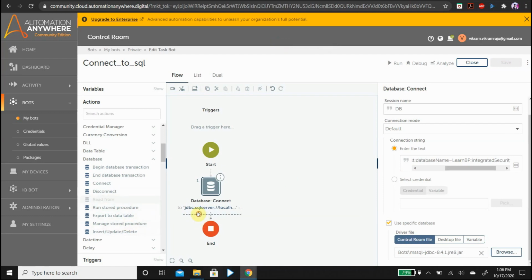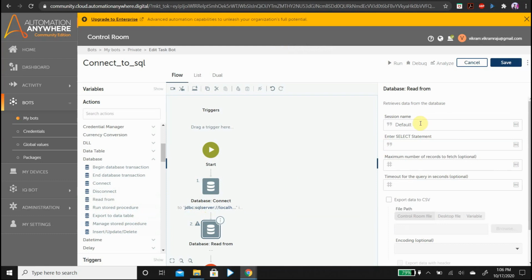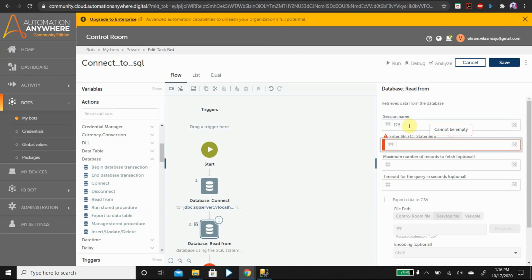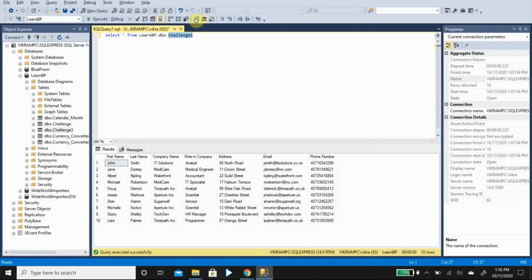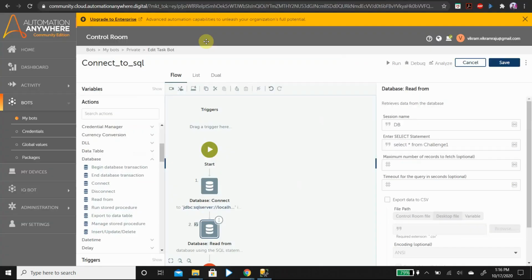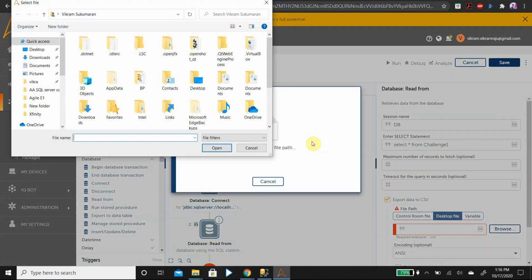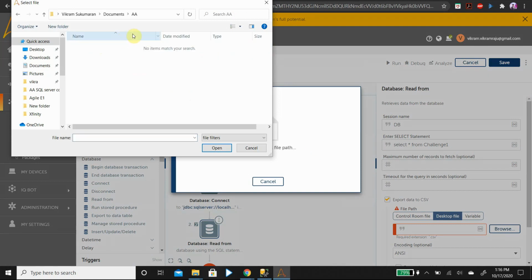Next is to read a table from the database. Session name DB. The SQL statement is select star from challenge 1, which is the table name here. And export data to CSV file, desktop file, browse. If you have a file created, then you can use the same file, or Automation Anywhere will create a new file for you.